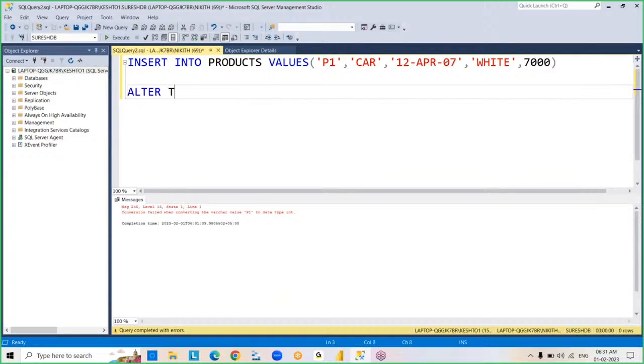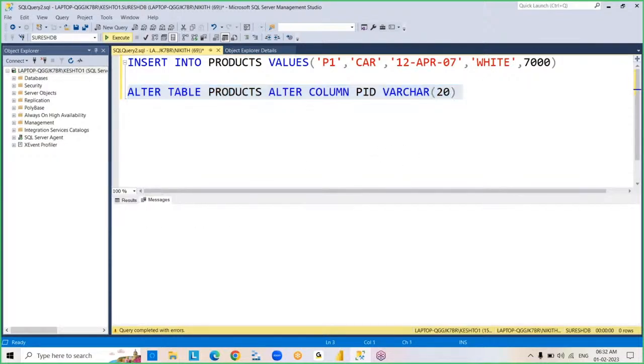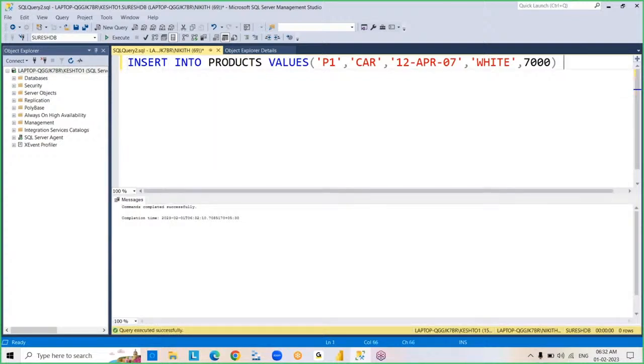Wait. Alter table products, alter column product ID, varchar. So make it 20. Now it works. See this.